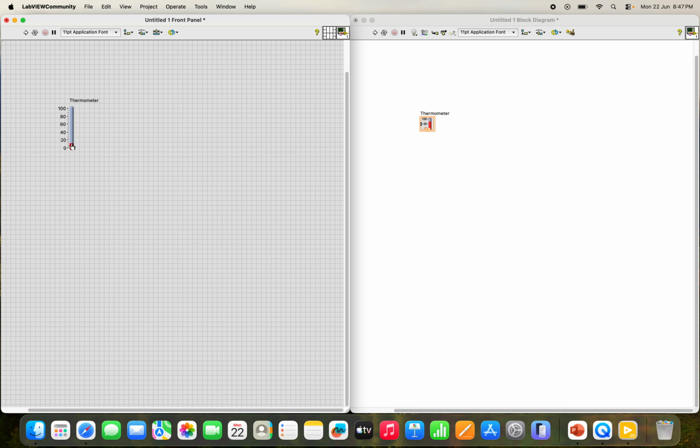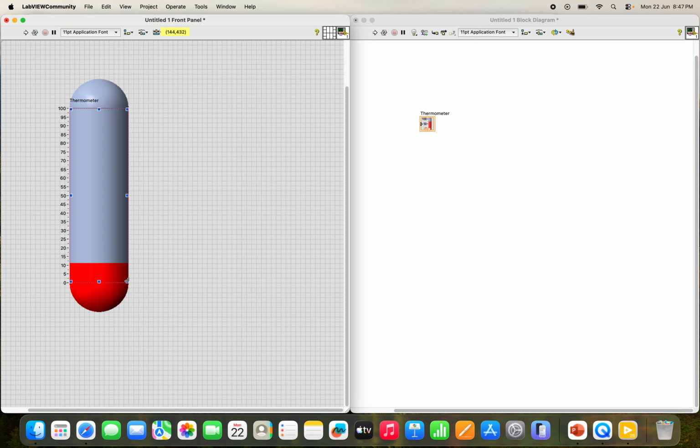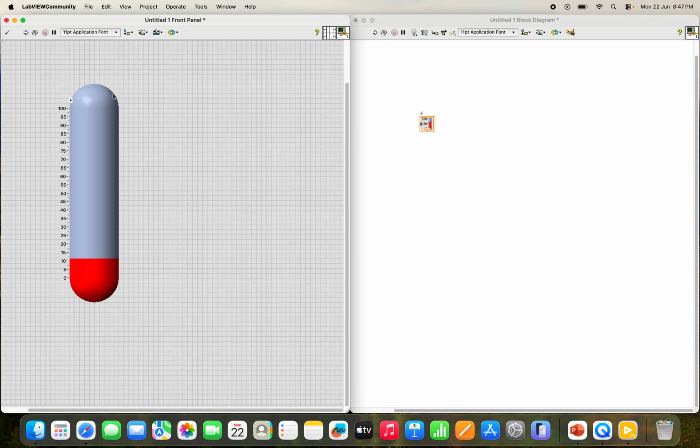We can increase the size just by clicking on it and dragging it like this. As the input is Fahrenheit, let us indicate it as F here.